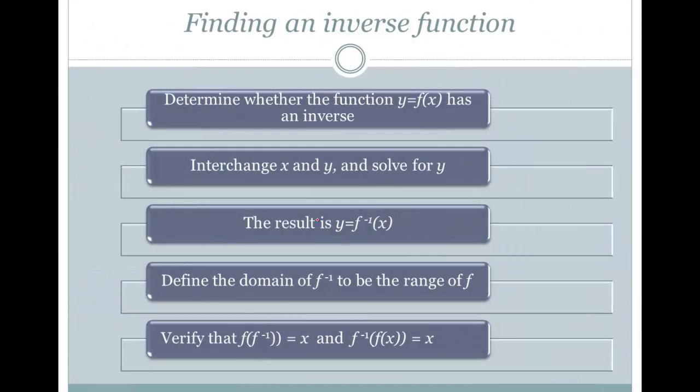How do I find an inverse? Once we determine whether a function has an inverse, how do I find it? Well, simply, I write the equation y equals f of x, like that. I switch the x and y values. If I switch the x and y values and then I solve for y, the result is going to be my inverse. And remember that the domain of the inverse function is equal to the range of the original function.